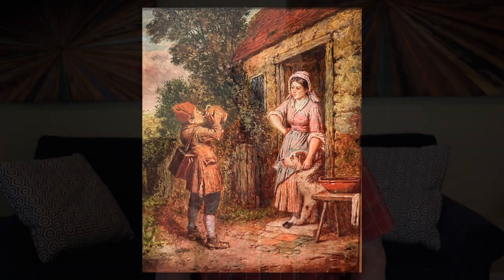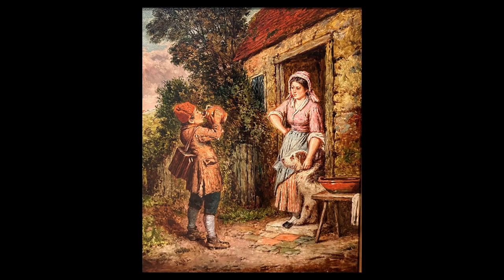This is the final result of editing the oil painting. It is an untitled work by British artist Mark William Langlois, who lived from 1848 to 1924. The beautiful colors were restored by the late Peter Kostalakis, who many of you may have known. This is pretty much all you need to do to get a good photo of your art.